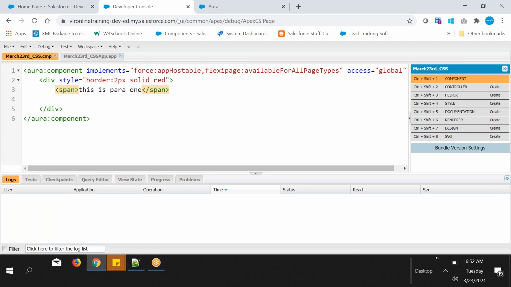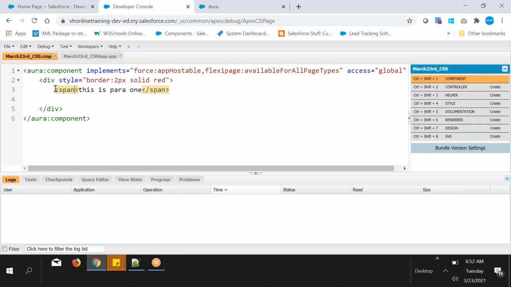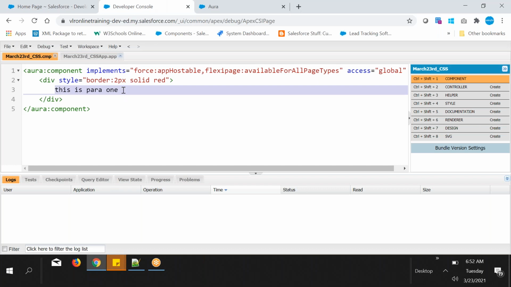Now I want to move this a little bit to the right side. The text, whatever I have written, I want to move that a little bit to the right side. I don't even want the span. In this situation, this text I want to move a little bit to the right side, not the div. I'm not asking about the div. I want to move the text in the div. So how to move?